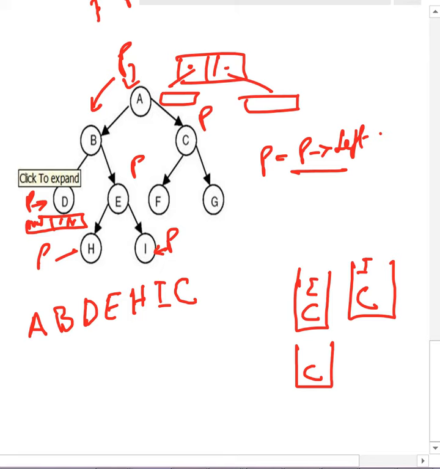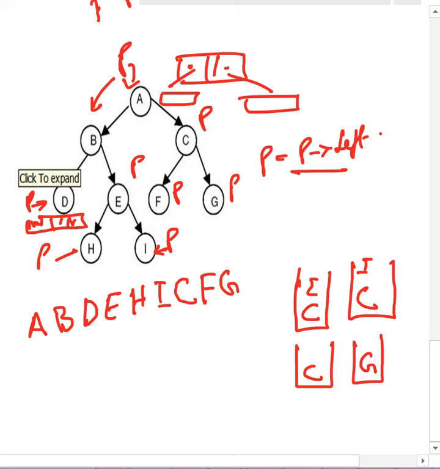Okay, and now p arrow right, that is g, is to be kept. Now the stack is empty, so g will be put on the stack, and p will become p arrow left, that's p points to the f. Okay, now you print the f, and p arrow right is nothing, and p arrow left is null. So when p arrow left is null, you're gonna pop from the stack, that is g, so p points to the g. Okay, so g, and because it's a root, print it, and you have to put p arrow right and p arrow left.